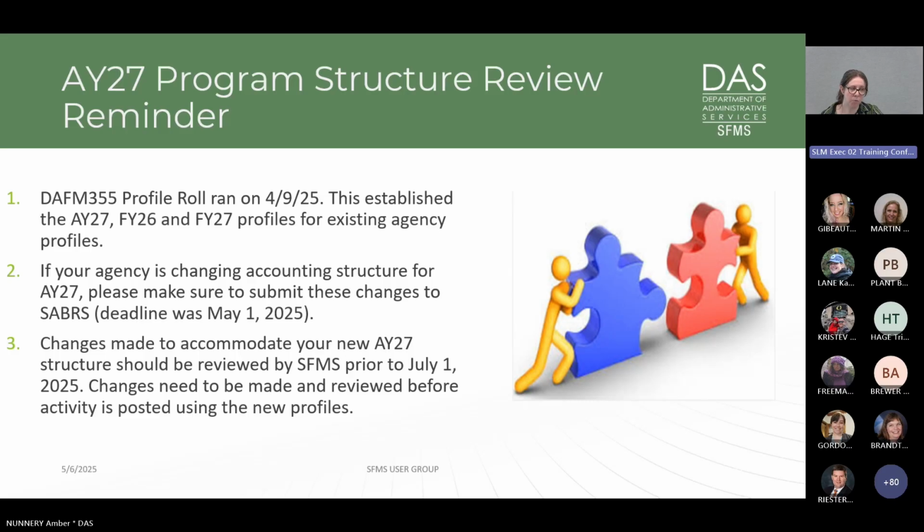Typically, they're doing that work in May, and they get that all done so that agencies can use the end of May and June to be making changes. They've already completed some agencies, so they are working through it. If you're not sure, you can contact the Orbit's help desk email and ask for a status if you haven't seen anything from your Sabres analyst giving you an update.